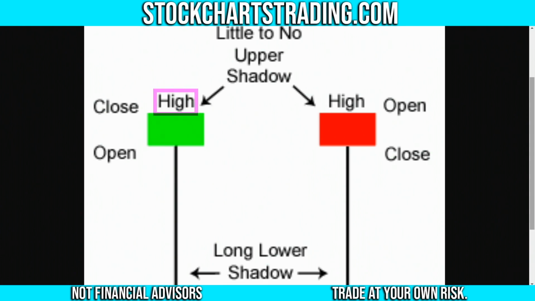You can see that there's typically little to no upper shadow, meaning that at the end of the day, it rallied the best, again, into the close. Now, the difference with the red one is the open was higher versus this open. Price sold off, but came back up into the close, never going higher than the open. So it would read like this: open here, close lower, giving you the red candlestick. You got it? So now that you know what a hanging man looks like, let's look at a 15-minute chart.